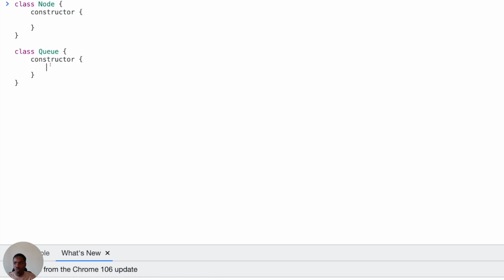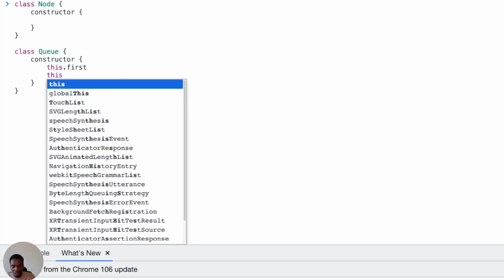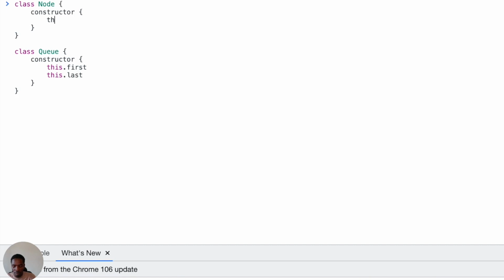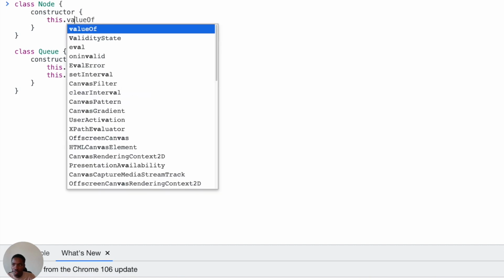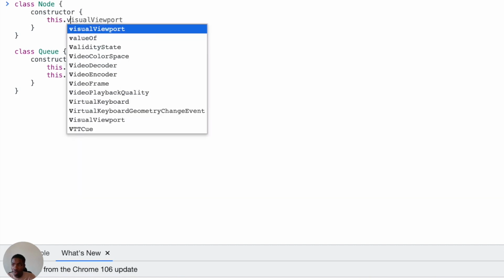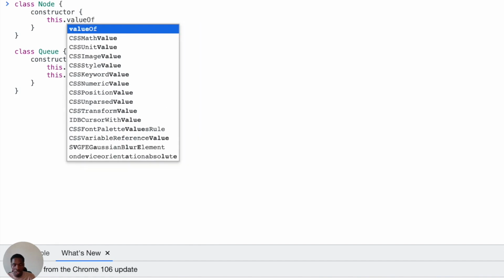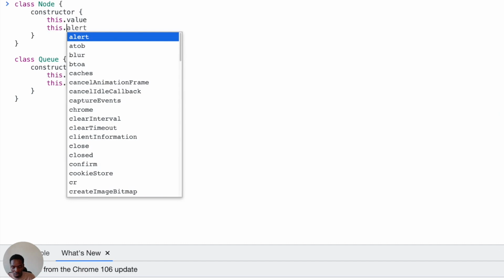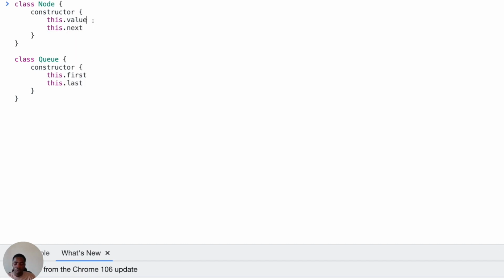And for the constructor in the queue, we have this.first, I'll have this.last, and for the node, we have this.value, and you have this.next.